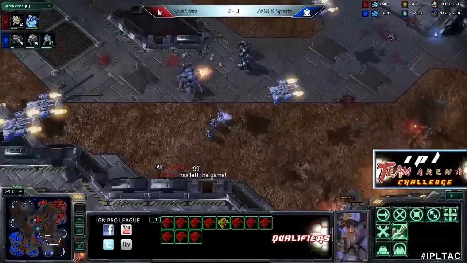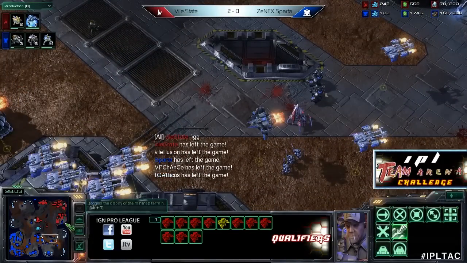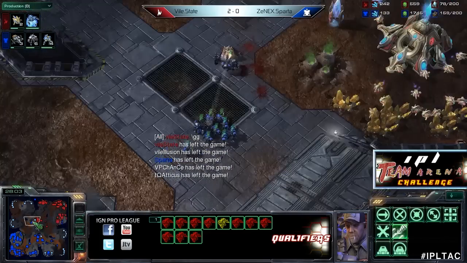Cloaked Ghosts cleaning up, right? GGs there. State just barely losing that last battle, but he had taken too much damage across the board.